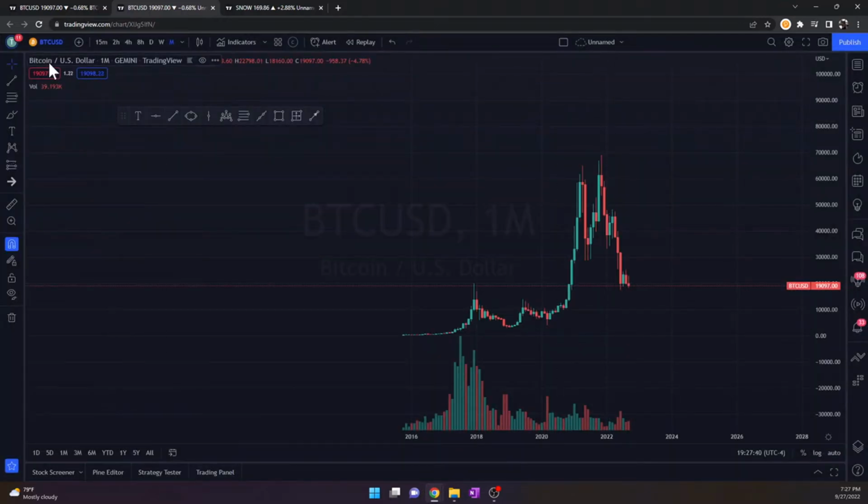As we can see here, this is the Bitcoin USD 1 month chart at Gemini. Gemini is a crypto exchange that allows onboarding and an exit ramp, which means that you can provide them with US dollars to buy crypto, as opposed to a crypto to crypto exchange, which takes only crypto. So, looking at this Bitcoin USD chart, I'll show you.